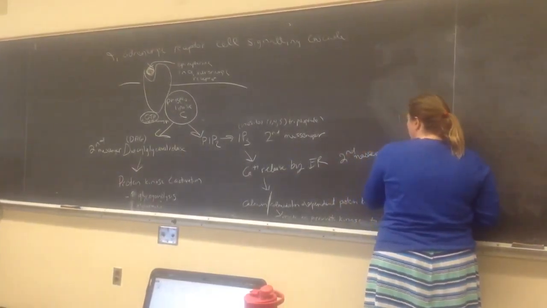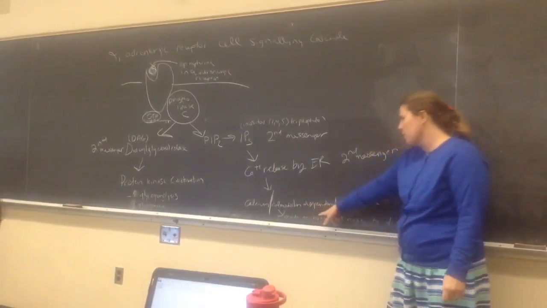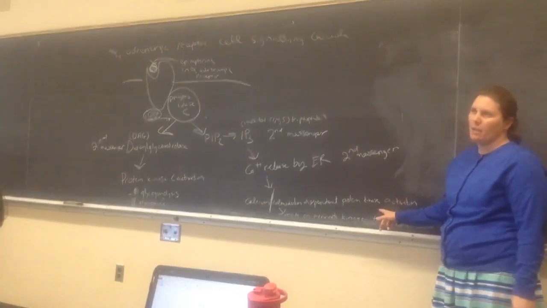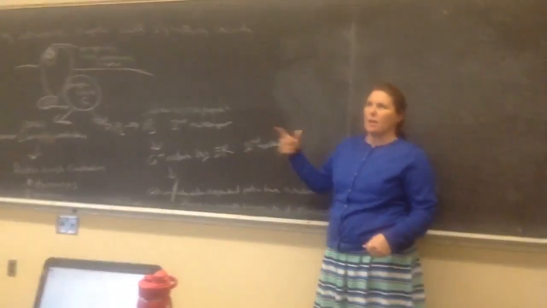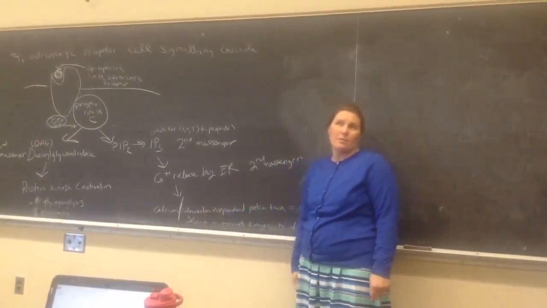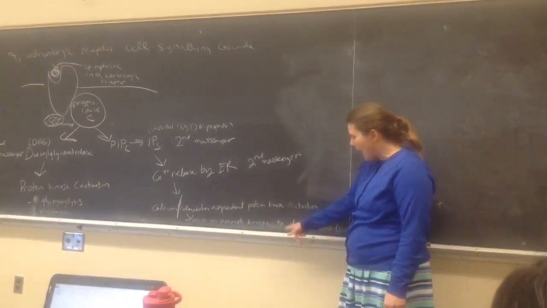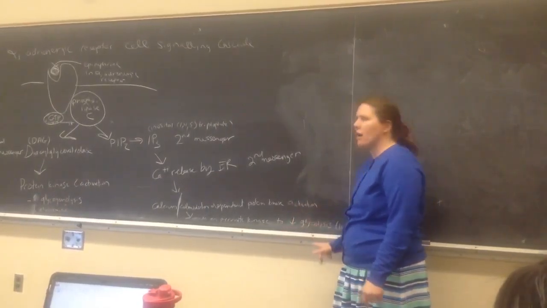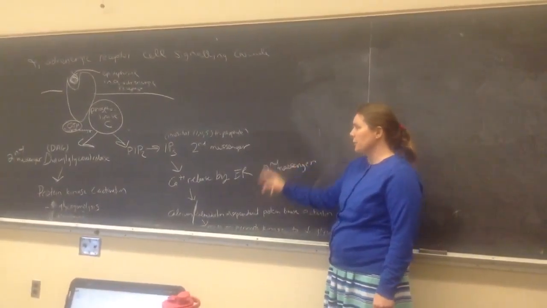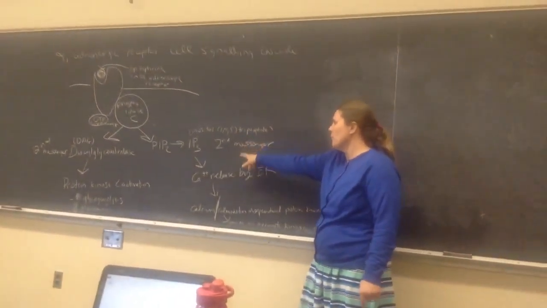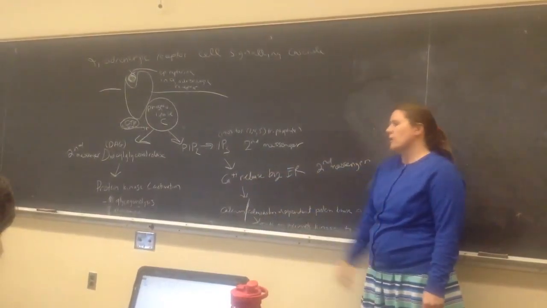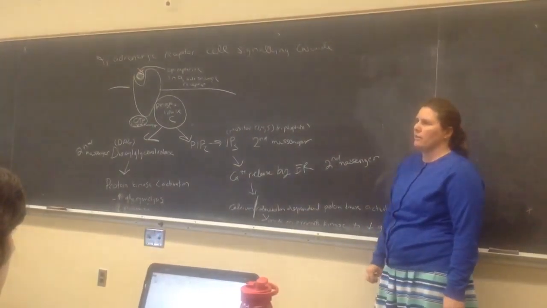So here we've got another second messenger, which is now traveling to activate calcium calmodulin-dependent protein kinase A, which is a type of protein kinase A, but it's only activated or deactivated by the presence or absence of calcium. And then this acts on pyruvate kinase to lower glycolysis in the liver. Okay, so the second messenger is the calcium. There are 2. So you've got IP3, which moves to the endoplasmic reticulum, and you also got calcium, which moves to the calcium calmodulin. So that will act as the second messenger too.